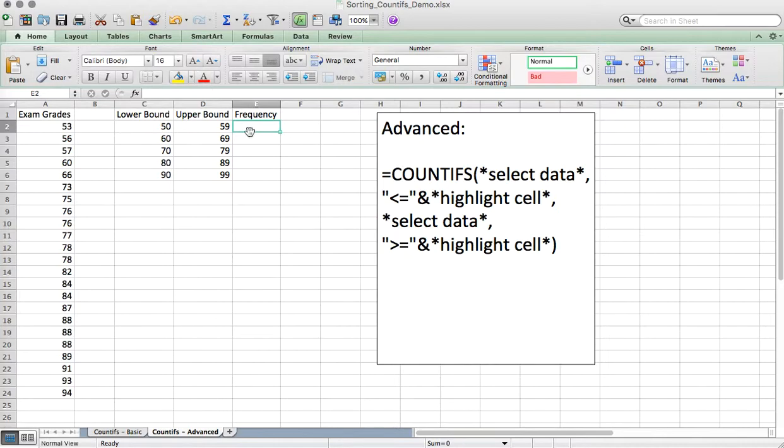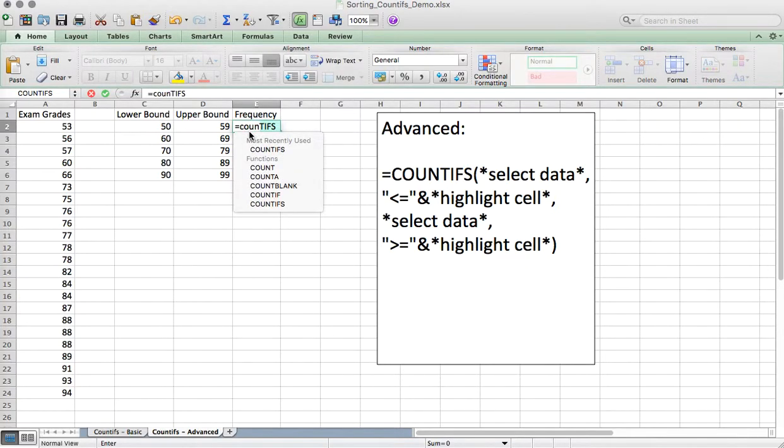And it starts exactly the same way. So I type equals, I start to type COUNTIFS, and make sure you don't select COUNTIF, you want COUNTIFS. So you double click on that. Once you've used it once, it kind of pops up there. I select my data, which is going to be my exam grades, so I click where it has the A, and I select all of column A. Then if you look here, I need to put a comma, so I type my comma. And now I still do less than or equal to.